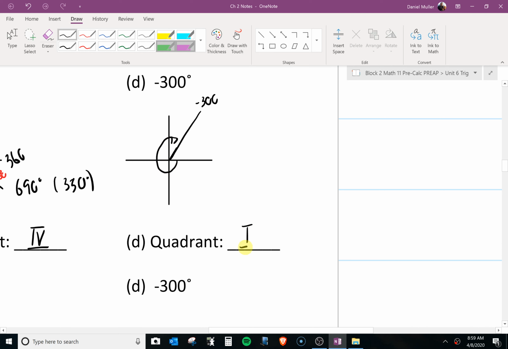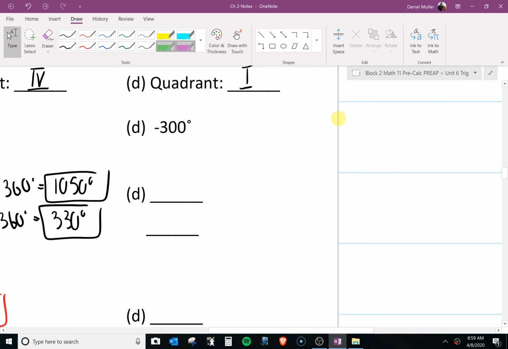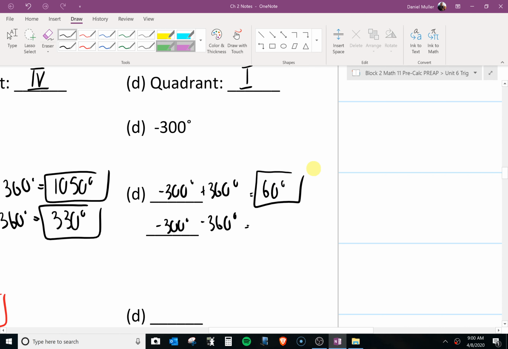So that is in quadrant 1. And I've drawn negative 300 degrees. Now I need to do some coterminal. So if you have negative 300, you can just add 360 and minus 360. So I'll add 360 degrees and minus 360 degrees. So 360 is a positive 360 and a negative 300. That gap will only be 60. So that's one coterminal. And these are both negative, so my answer will be negative 300 and 360 is going to be 660. So negative 660. So those are my 2 coterminal angles.